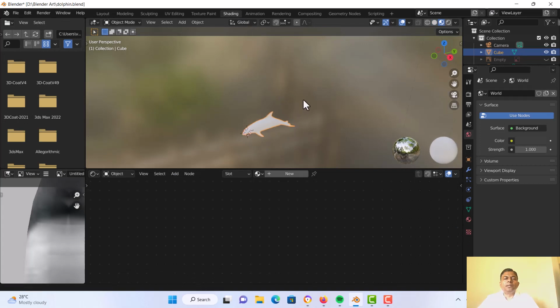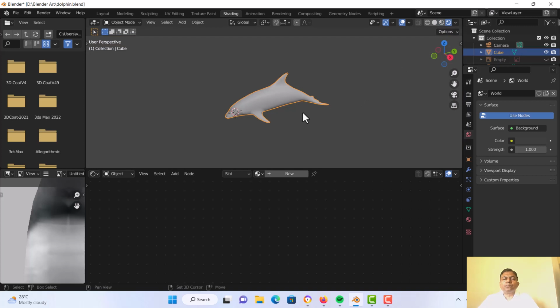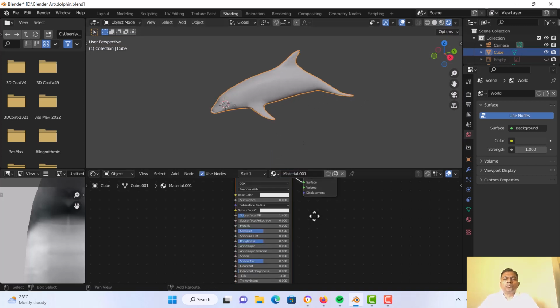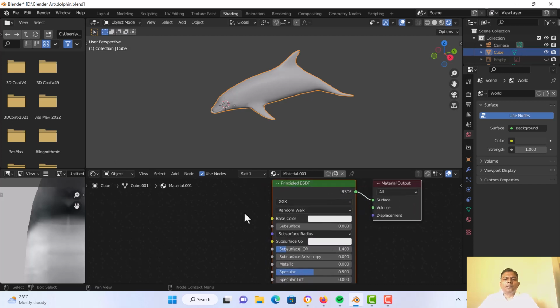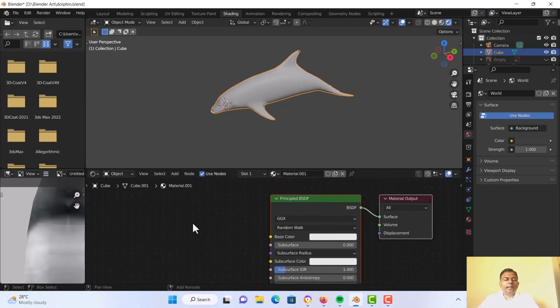Now you might wonder why it is not showing up here. That's because we need to assign a shader. Shader is base color, okay? And on top of the base color, we just connect our texture.